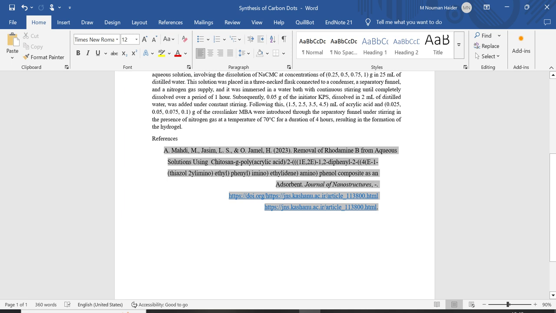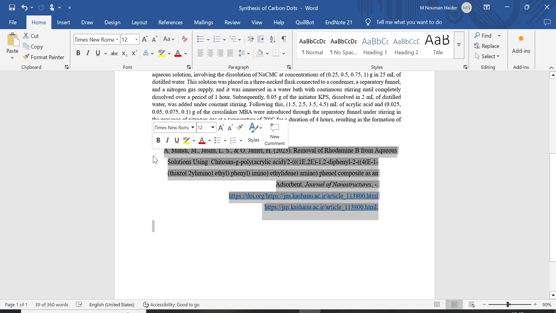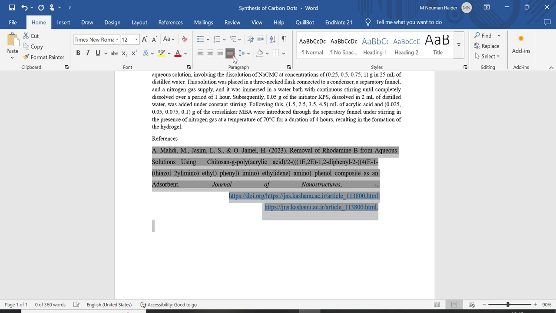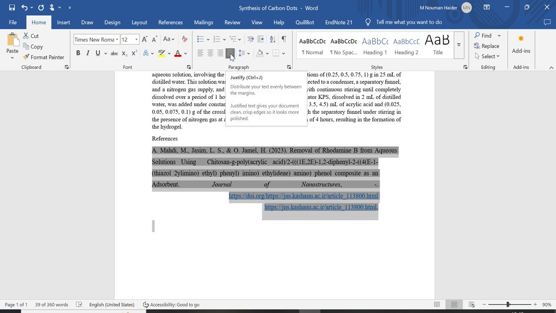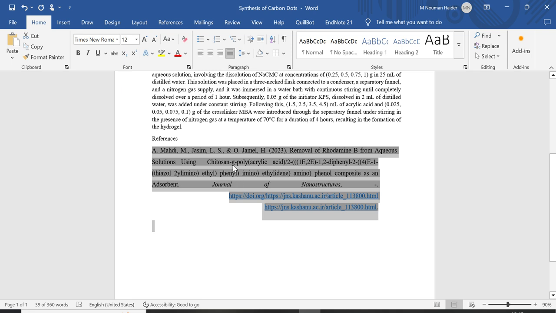The next thing is how you can change it into justified on both sides. You can select the data from here, and go to this justify, or else you can press Ctrl J to justify it from both sides.